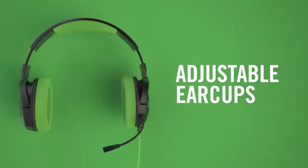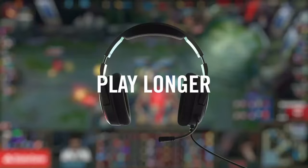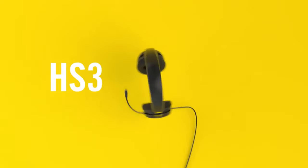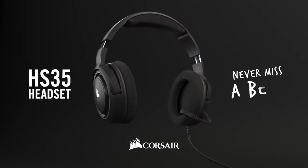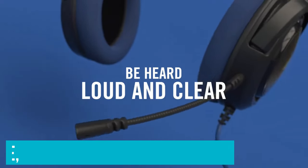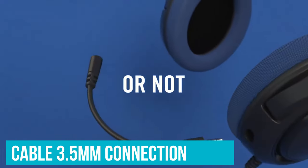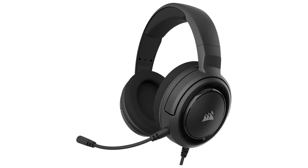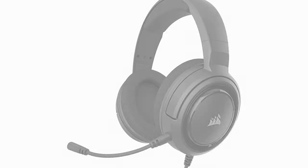The audio won't win sky-high awards, but it's on par with most mid-range headsets and manages some snappy treble. We were particularly impressed by the punchy treatment given to our weapons in Wolfenstein Youngblood, with rich tones and excellent feedback to every action. In addition, the mic is clear and detachable, and there's a color-coded cable that plugs into any 3.5mm connection. Simple, easy, and very affordable, so perhaps a risk-free Xbox Series X headset.